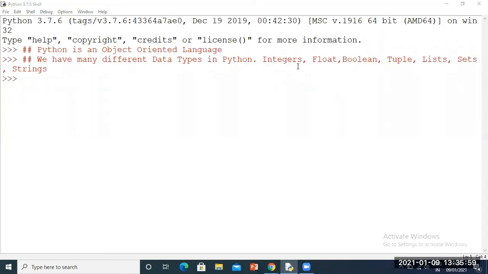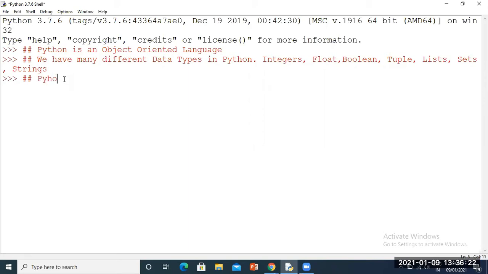Now, what happens is that in Python, we don't need to specify the data type of a particular variable. This is very important: Python is a high level language, and it is not a strictly typed language. It is a loosely typed language.